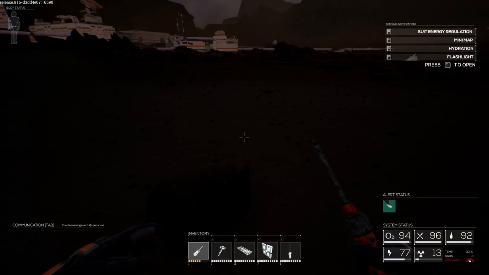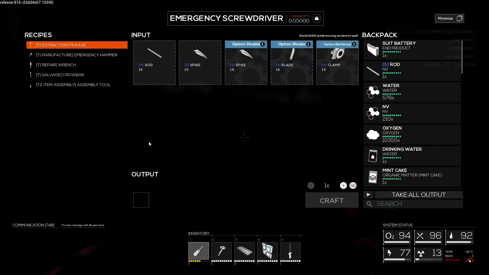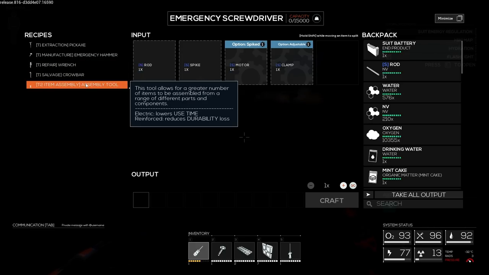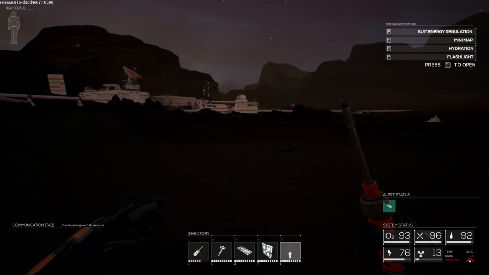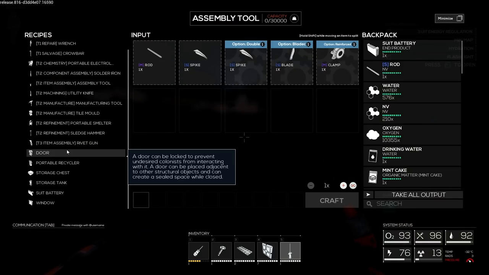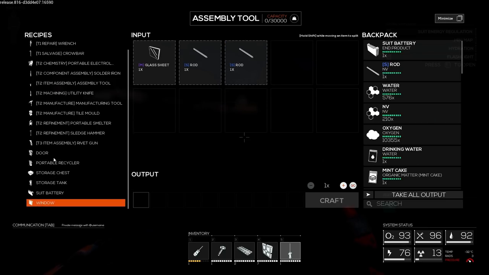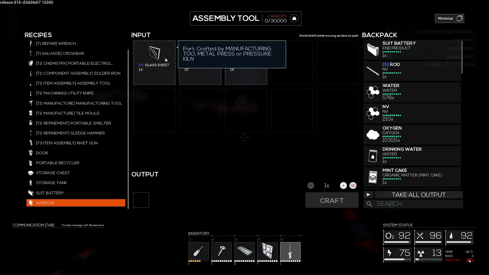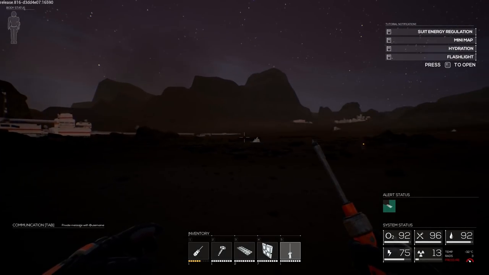There is a lot of constructing and building items, but not a lot of items. Most of these items are used for repair and building other items. So here, if I click on screwdriver, I can build any of these five things: emergency hammer, wrench, crowbar, assembly tool. And if I build the assembly tool, which I already have, I will then be able to build even more stuff, including doors, storage chests, windows, and so on. Now, there's very little in terms of actual visual building materials yet. I think you can only really build stuff that looks like this. Even windows will look like this, but they'll be obviously transparent. So very, very simple as of now.